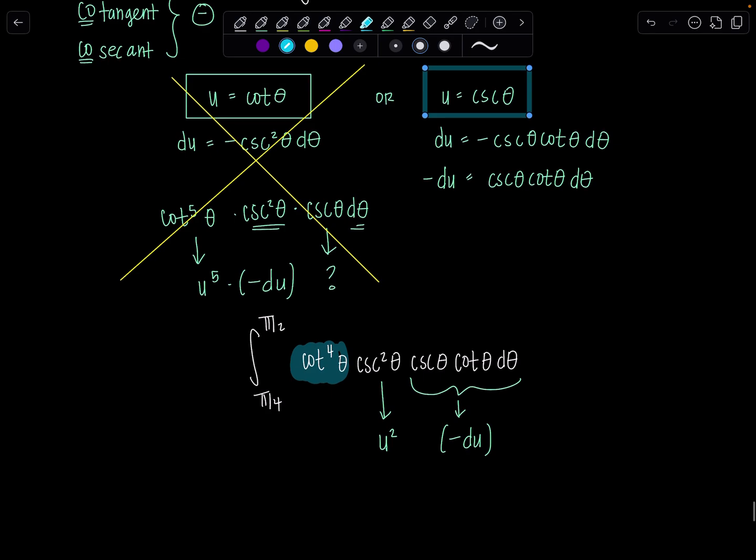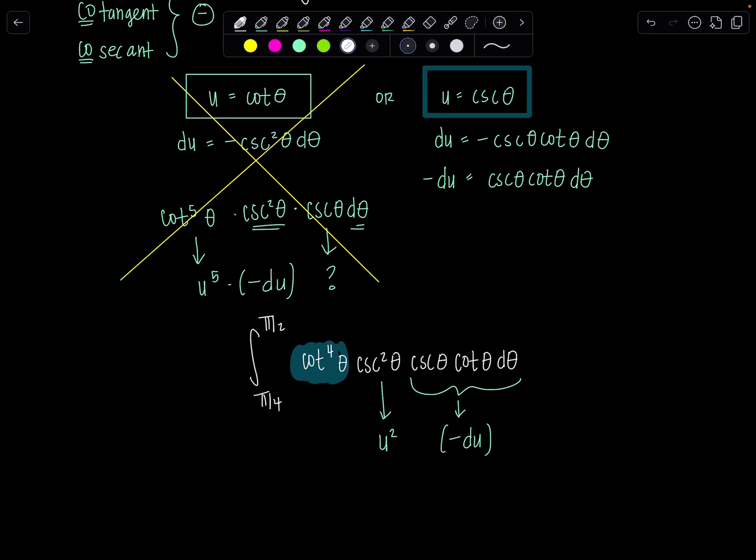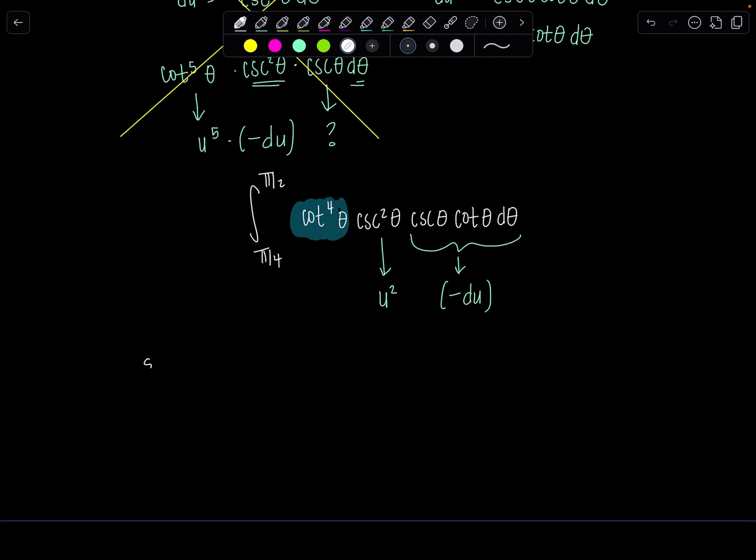I showed my classes yesterday, if you forget the identities that involve the other trig functions, you're just going to derive it yourself off to the side. You're going to go, I know sine squared theta plus cosine squared theta is one. And if I need an identity that involves cotangent—cotangent is cosine theta over sine theta—so I'm going to divide everybody by sine squared theta. So you just have to remember sine squared theta plus cosine squared theta is one, and then now we have 1 plus cotangent squared theta equals cosecant squared theta.